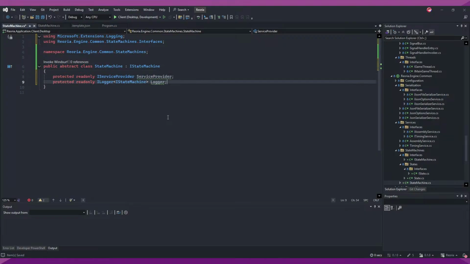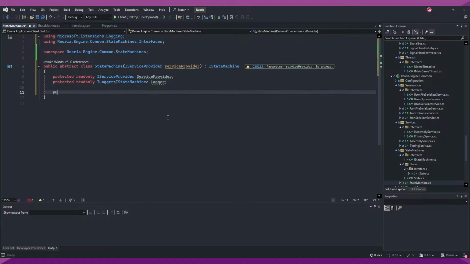I'm going to be using the service provider. I'll see. I need to make this a... Normally I wouldn't do this, but I want to have easy control over states.